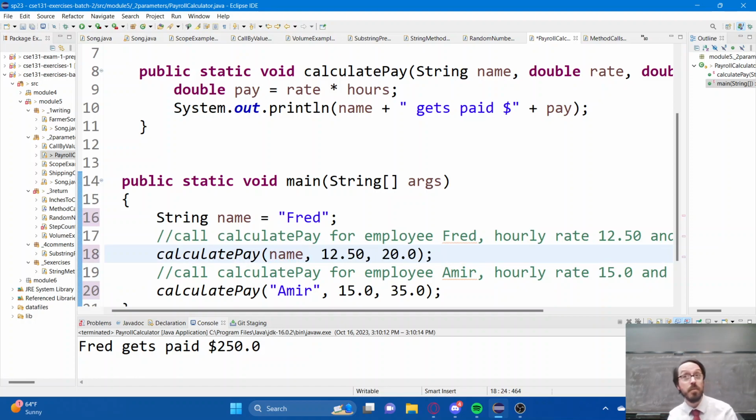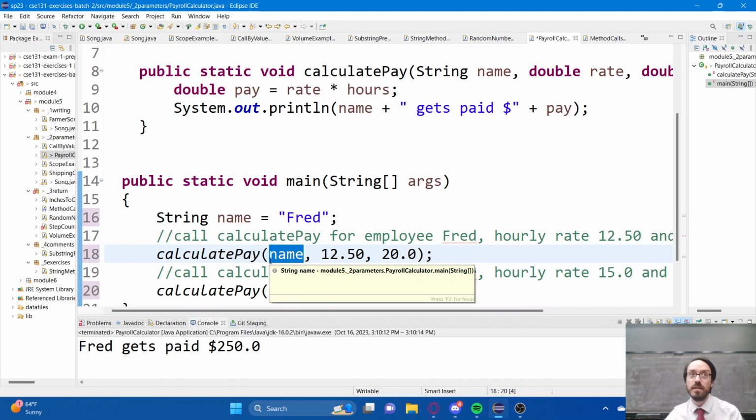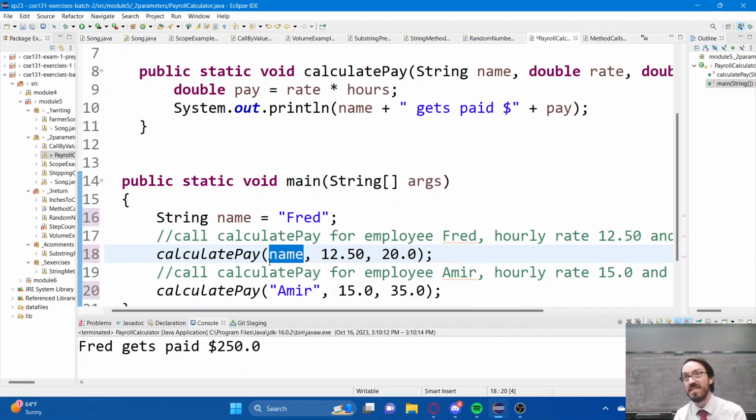So if I have a variable that has a name in it, well, I can just plug that variable anywhere I want, and it'll stick that value, and that's okay. So to answer your question, can we use arrays instead? Yeah, absolutely. I can access arrays here. It's all valid. It's all fair game.